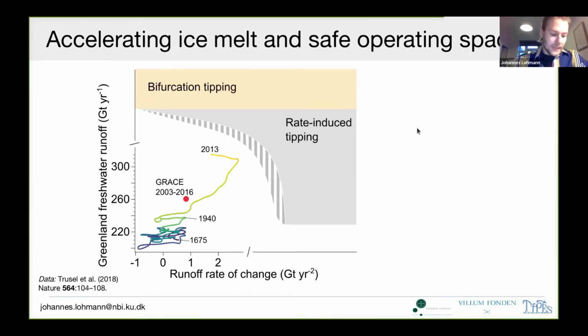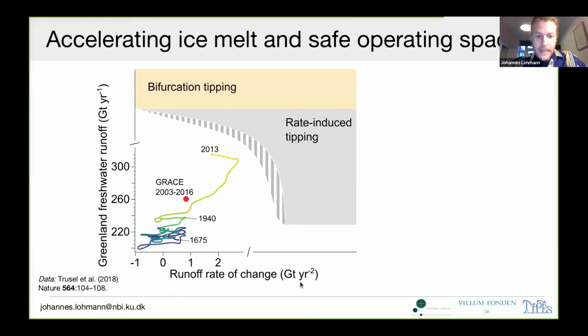Now, as has been pointed out before, it's not really certain whether there is actually such a tipping point, and different models give different answers. The purpose of this talk is not to constrain any further the likelihood of such a tipping point to exist, but rather to say that if we have such a tipping point, could there be other qualitative behaviors that might even further shrink this safe operating space? In other words, could there be another regime, which I have here in gray, due to rate-induced tipping, where a tipping would occur even before we pass this critical threshold?